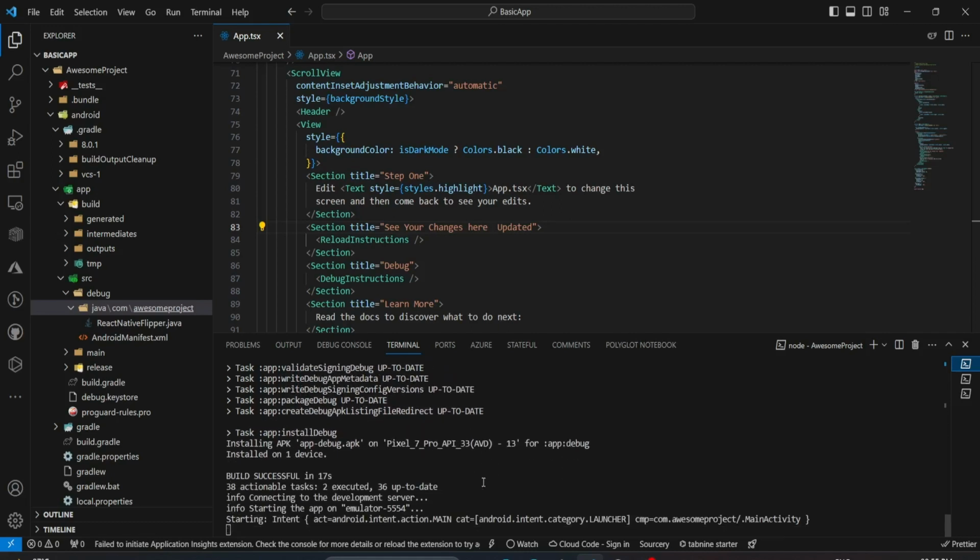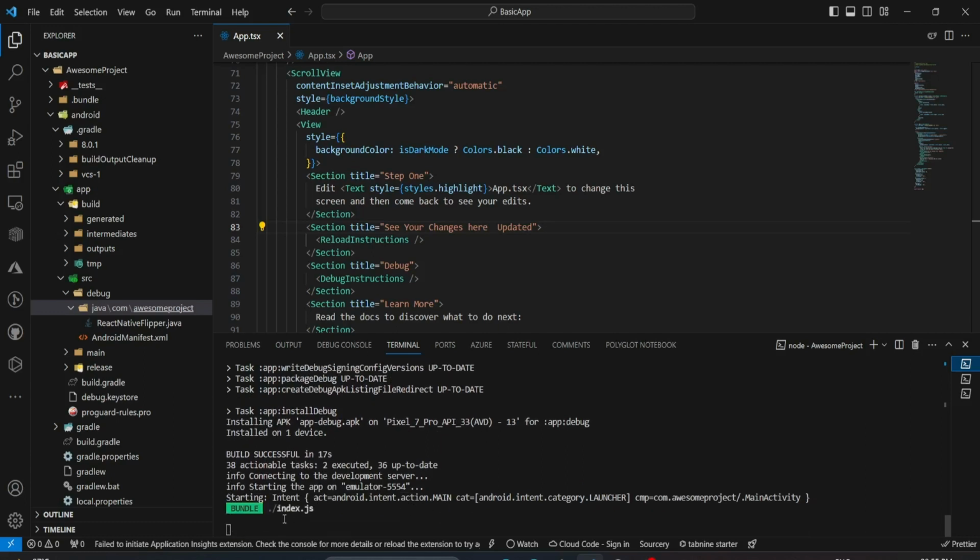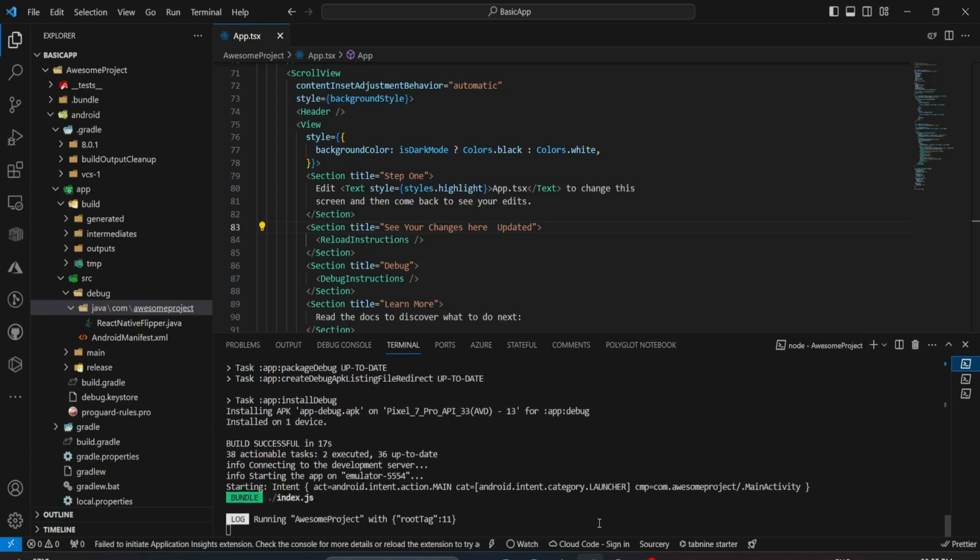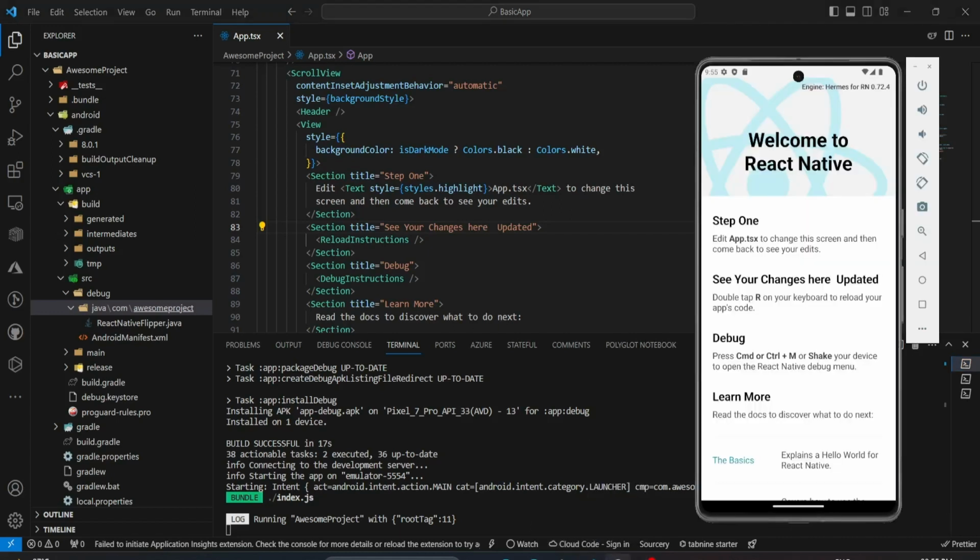So it said it's installed. The build is successful. It took 72 seconds. Okay, and it's saying it's running. Let me check it. Usually it will pop up immediately. Here you can see, right? I didn't do anything. I mean, I did something. So here I updated the content and you can see this. And it's telling me a few things. Edit the app.txt. That's what I did. And I can see the changes.